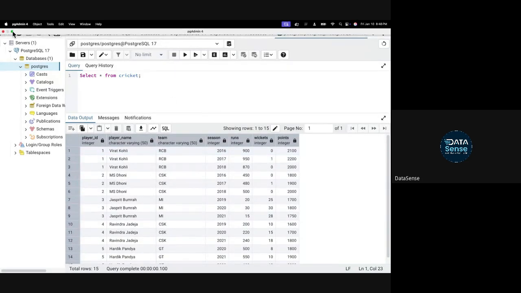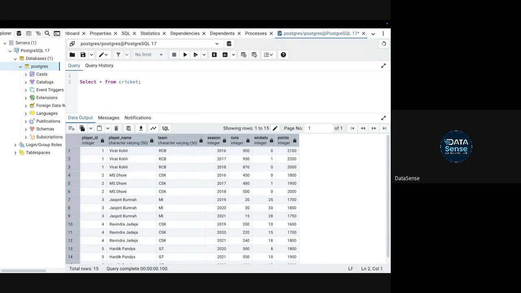Okay, let's move to the next. So now we are going to discuss 2 more concepts. These are the last 2 concepts for today. One is rows between, and this is very, very important. Please pay your full attention here, otherwise you will never understand. The other is range between. These are the 2 concepts, and they are very, very important.